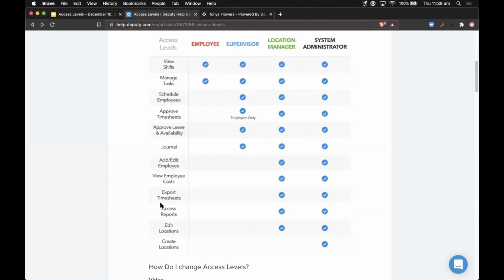So if you have, let's say, a location with 8 areas, and you want supervisors or location managers, any of those access levels, restricted to only certain areas, say only 4 areas out of those 8 within a single location, the only real way to do that is to create a separate location.